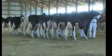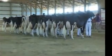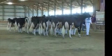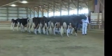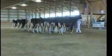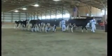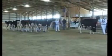Placing third in the class goes to entry number 1812, Team Durham Morgan, exhibited by Team Wolf Teams of Hampshire, Illinois. Second in the class goes to entry number 1805, Mackey's Fortune Cocaine, exhibited by Milk Source Genetics. And the winning entry, first best udder and first bred and owned, is entry number 1803, Rosedale Lexington, exhibited by Rosedale Genetics of Oxford, Wisconsin. And now to our judge for his comments.